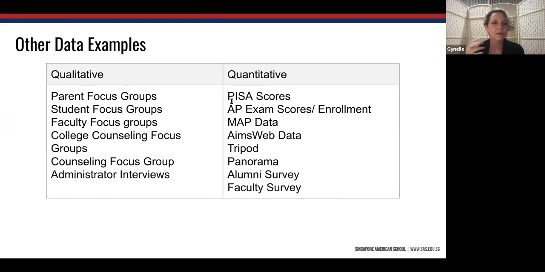So we were trying to decide what kind of criteria we want for these different focus groups, which Andrew will share a little bit too. But for example, in the elementary school, we have a math lab that not every kid gets to go to. So we chose some kids who didn't go to math lab, but still did well, and some kids who go to math lab, but didn't do well. So we looked at lots of data to decide our focus groups as well.